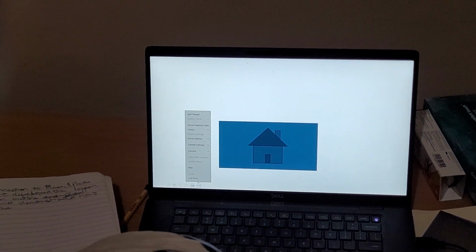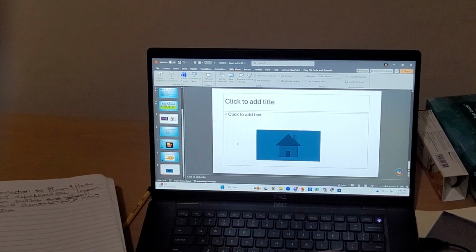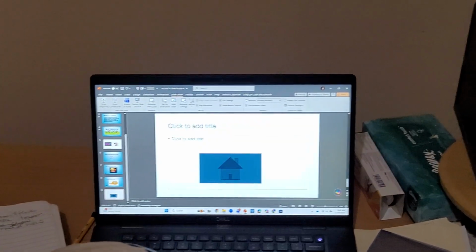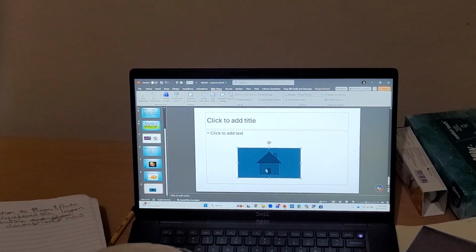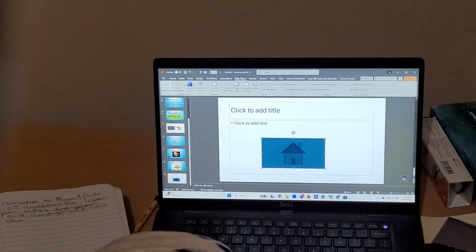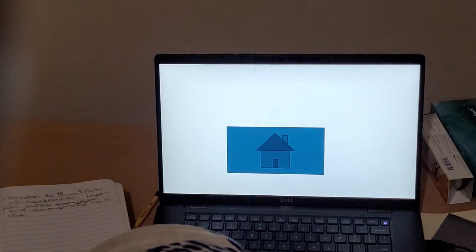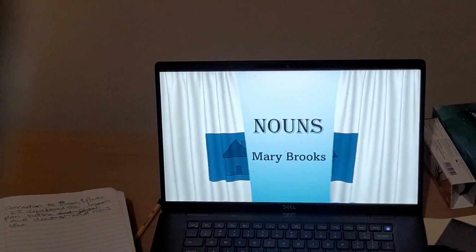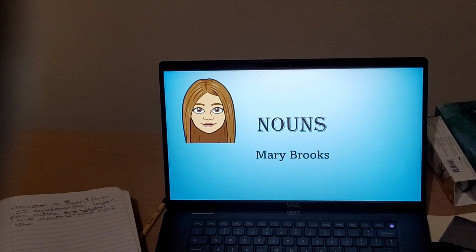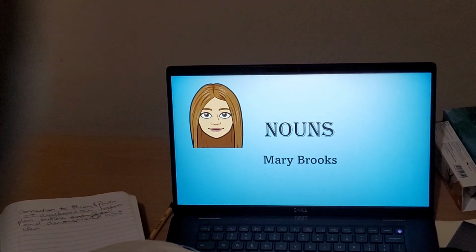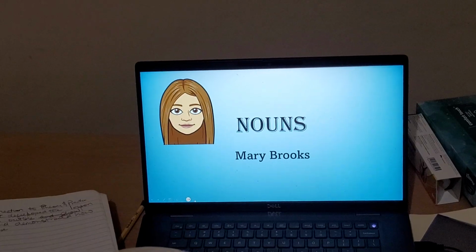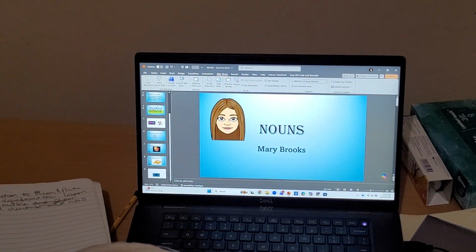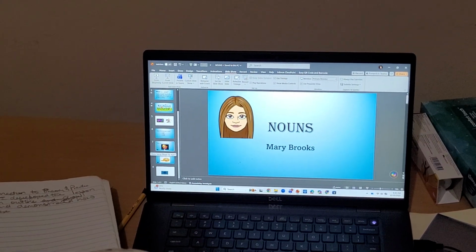This home button is also a shape. You could have a video there or something, but this home button here, if I click on it, it will take us back, not outside of slideshow from current slide. Click on it, it takes us back to the beginning. All right, takes us right back to the beginning where we would have started. Now I'm going to end the show and go back and show you one more thing.